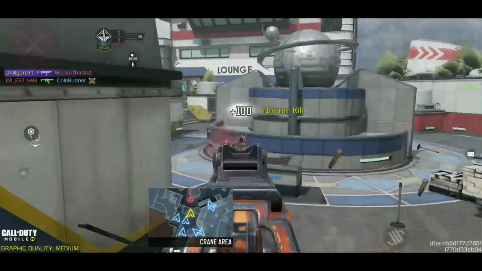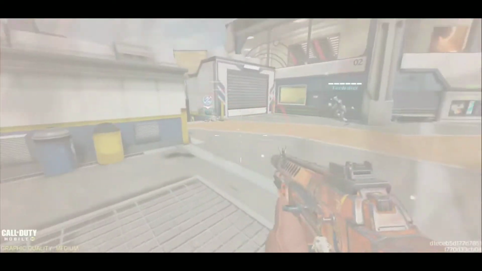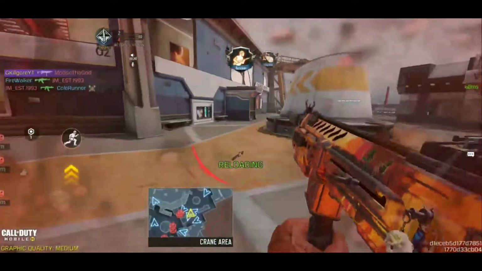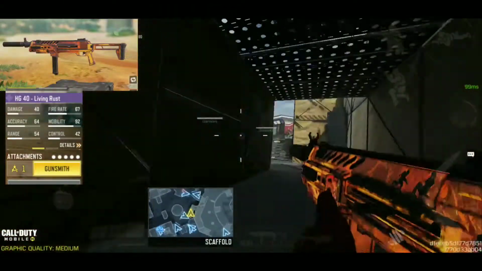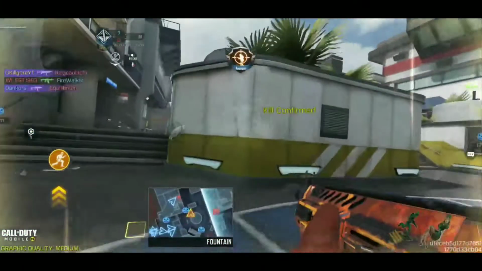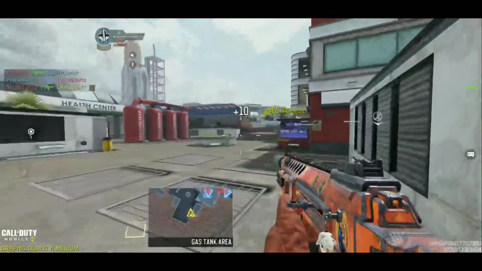Now in the number 5 position, we have a gun that was once a god, a legend in the beginning of this season towards the ending of last season. I'm talking about none other than the HG40. This gun was everywhere. This gun was in ranked, it was in battle royale. This gun was being used everywhere because of how awesome and how great the gun really was.